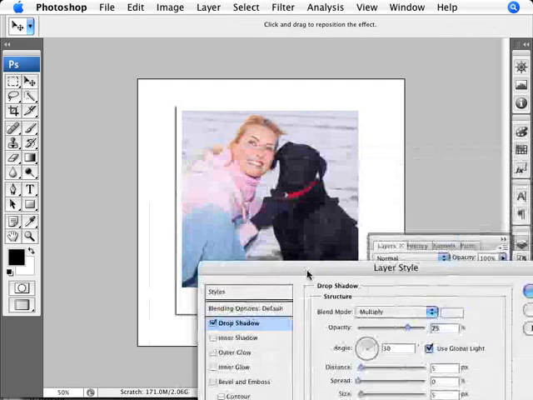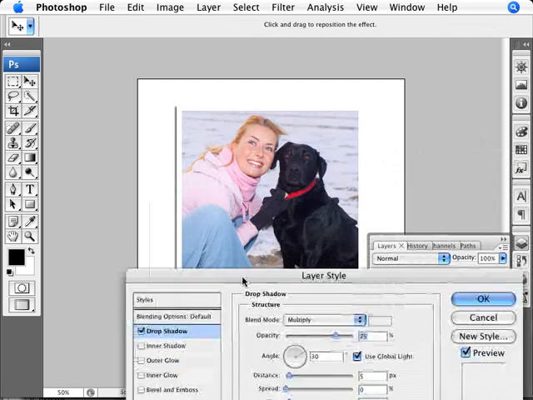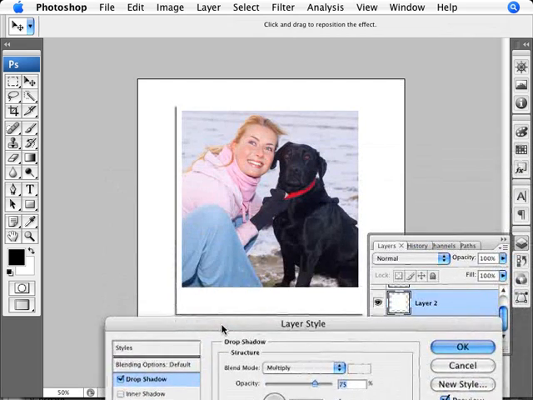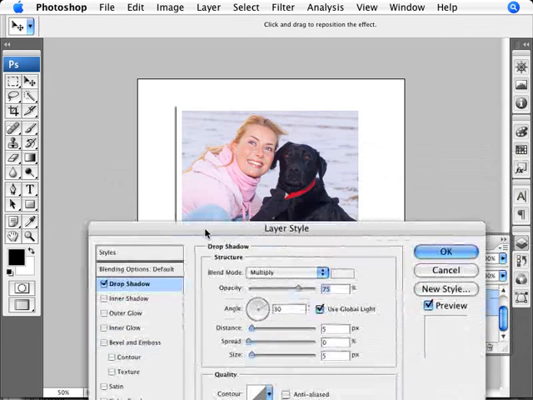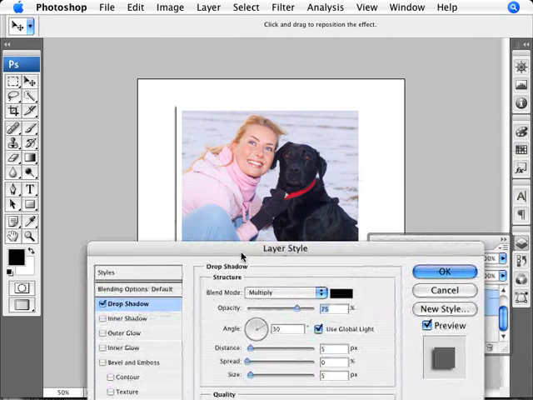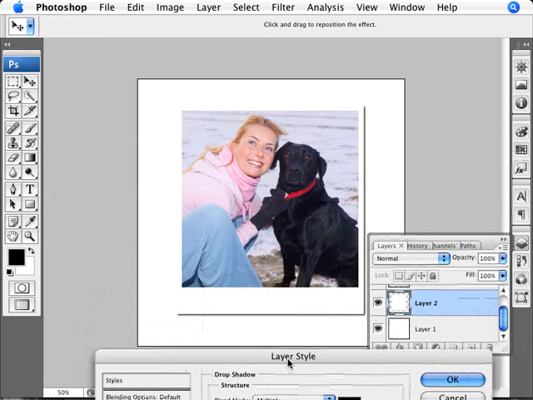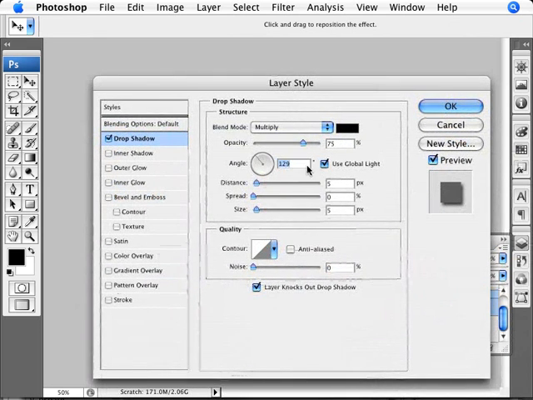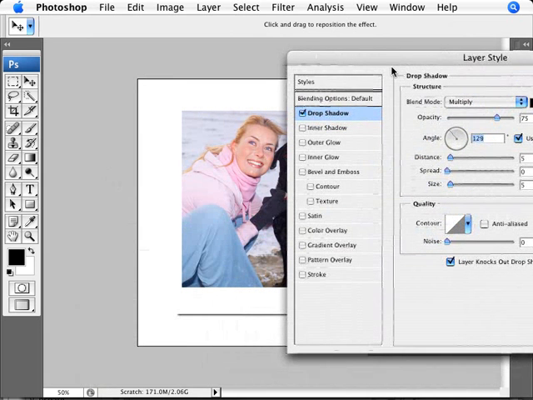So what we want to do here is just create a drop shadow first of all. And the drop shadow, I want it to go the other direction. I want the drop to go from that direction here. So I'll just select the angle to something like 130 degrees. There we are. And what I also want to do is increase the size of it. Now we're limited here for space, but I'll just increase the size.